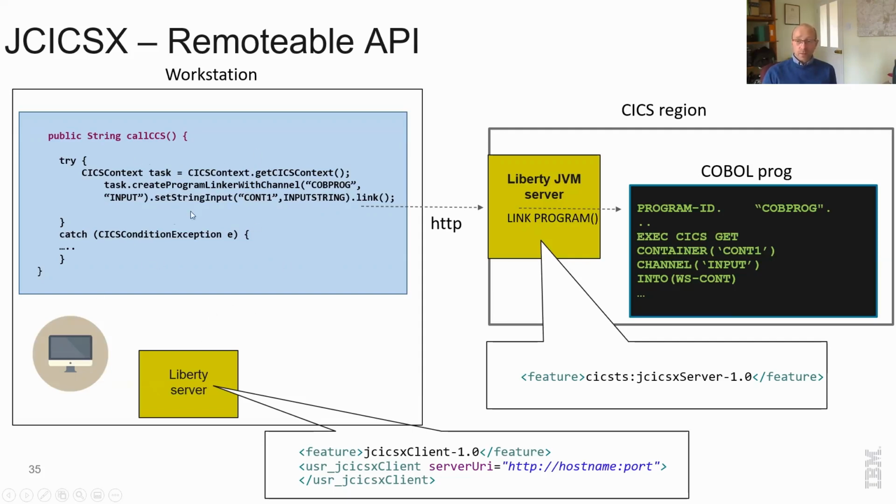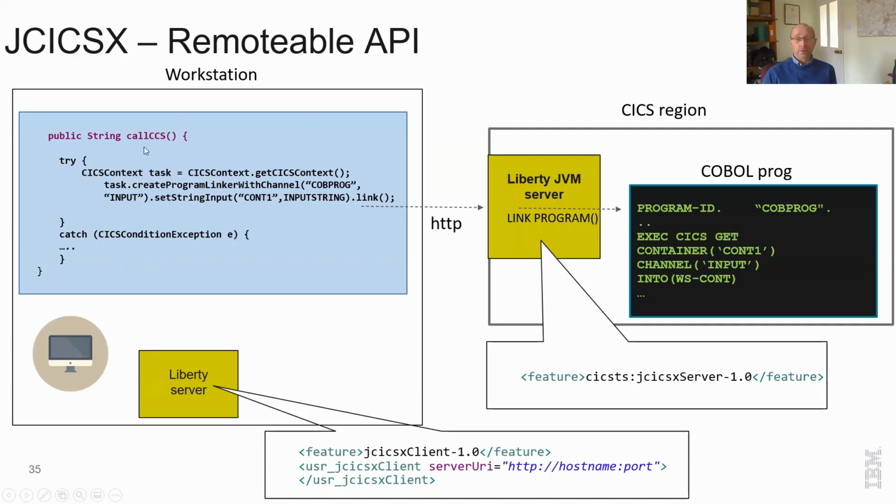So when that runs inside the workstation, if you have this feature configured, the CICS client 10, then you'd have configuration telling this component to ship all CICS commands over to this host. That would then be configured in a Liberty server running in the CICS server here. The commands will get shipped across by HTTP. The link program would get executed here, and would then link to our COBOL program to get the container, that would return the container, and the data will be passed back to our workstation.